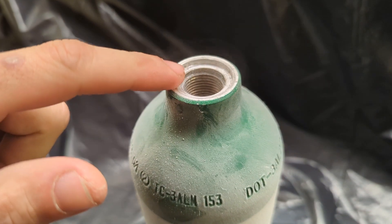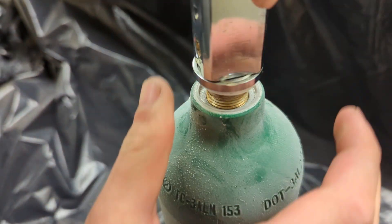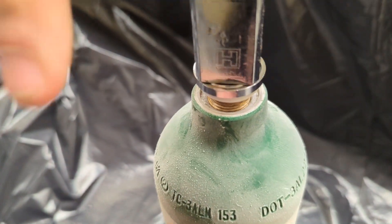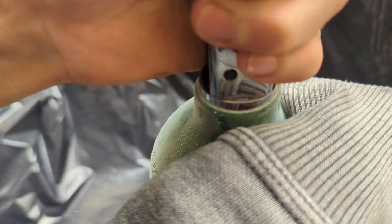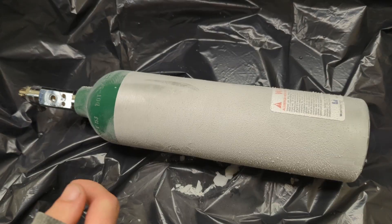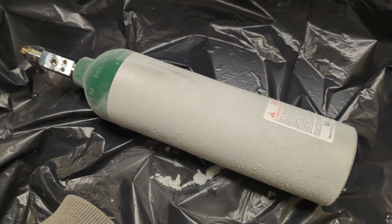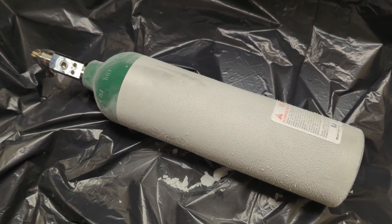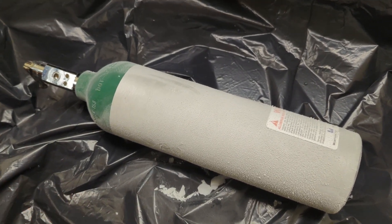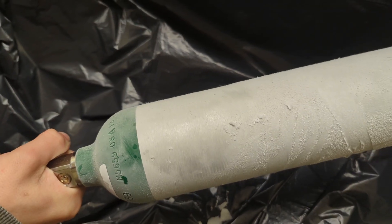You can see this dry ice floating on the surface — that's interesting. There's vapor coming out which means this dry ice is sublimating inside the tank. Let's screw the lid on. You can hear it hissing a little bit. The reason I use an oxygen tank is these are actually rated to 2,000 psi, and the dry ice will only pressurize this to around 950 psi, so it's well within the safe range. You can hear them rattling around in the tank.